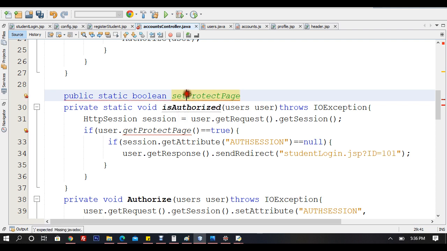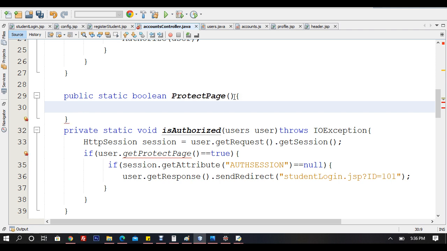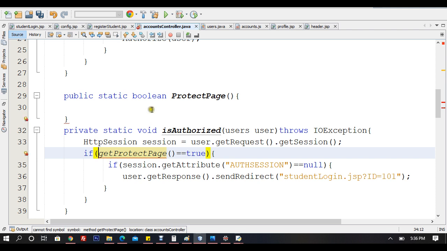So public static boolean protected page. Right, so that's absolutely fine, and I will use this protected page if this protected page is equivalent to true.